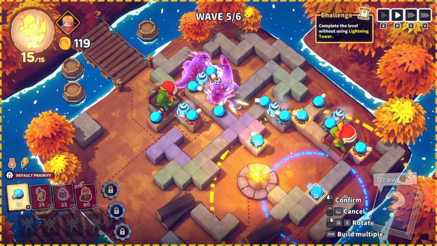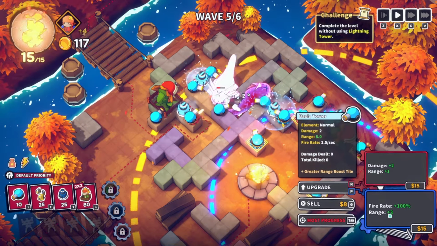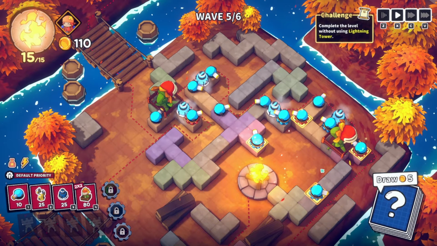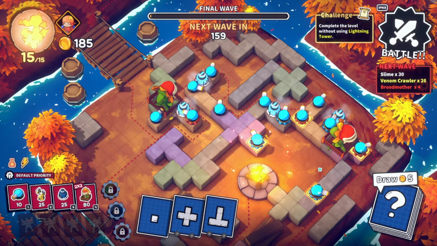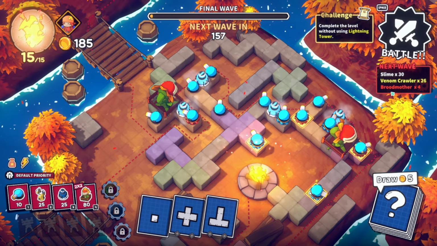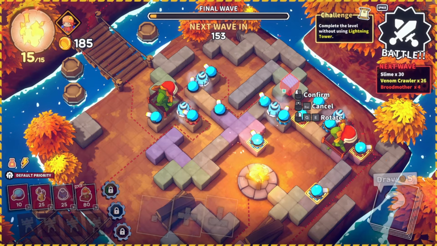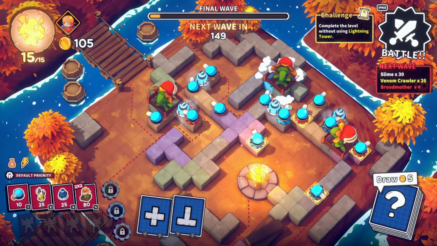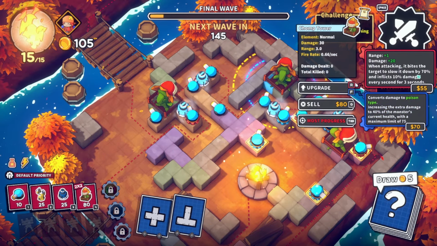You know what? Having this here, and going with the big range, plus 3. I like that. Alright, final wave. We have 4 brood mothers. I don't like the sound of that. Oh, I can put this right here. And we get a chomper down right there. Do I have enough here? Yes. 1 range, 20 damage.